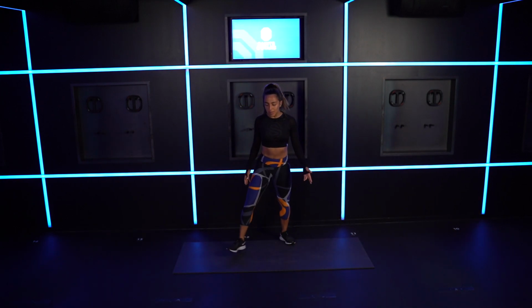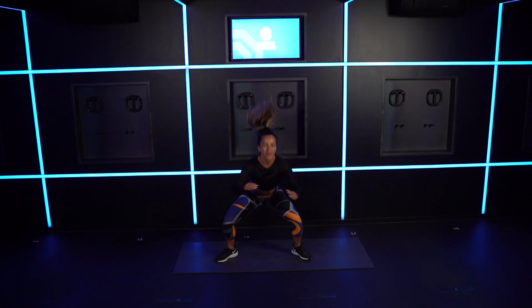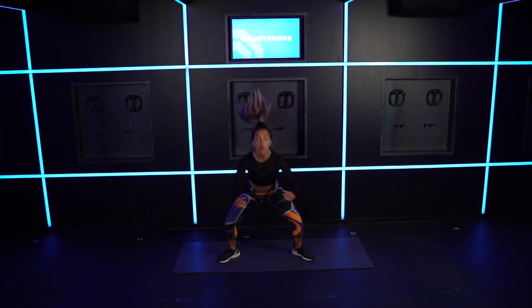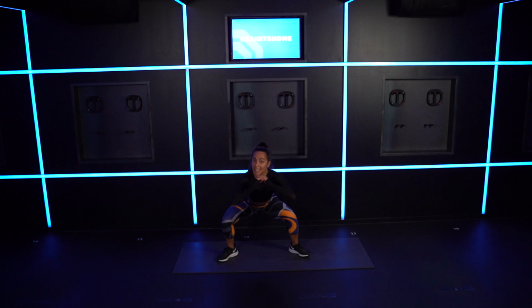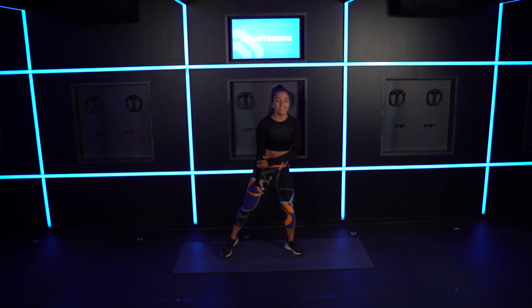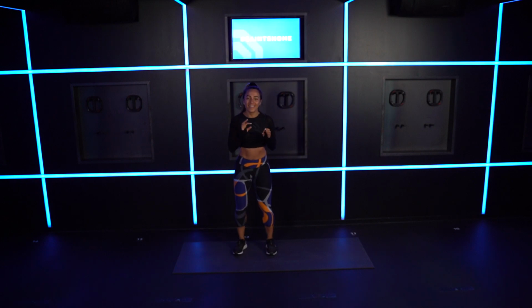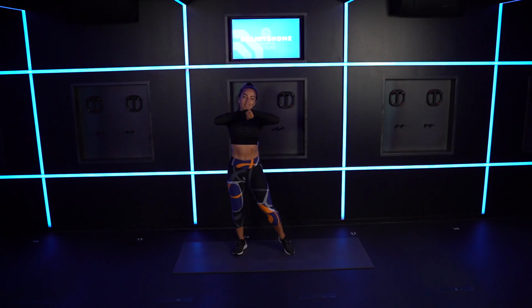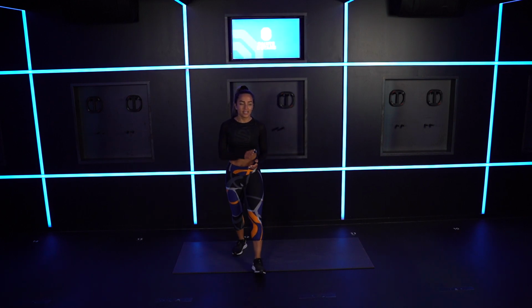5, 4, 3, 2, 1. 3 last minutes. Sumo squat, calf raise, 2 jumps. This is it, the last bit, the last few minutes. Nice. I feel like you're going all for it, at energy high this Friday morning. Great job, girls, great job, guys. You're doing an amazing job. 30 seconds.